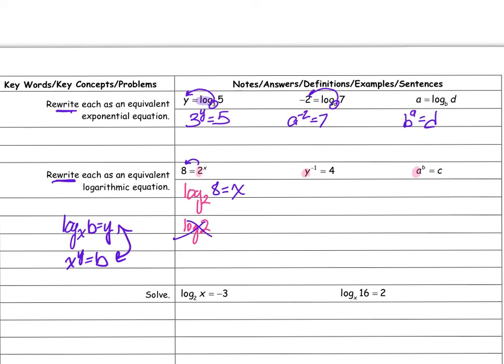Okay, so we're going to try it again for the next one. Log base y of 4 equals -1. Okay, see how that y is this little teeny y down underneath the g? That's how it needs to be. And here we go on the last one. Log base a of c equals b. And then we're done. And that's all you're going to do. That's it.